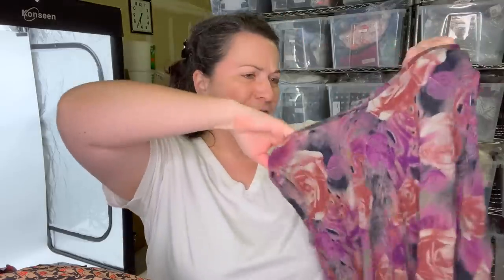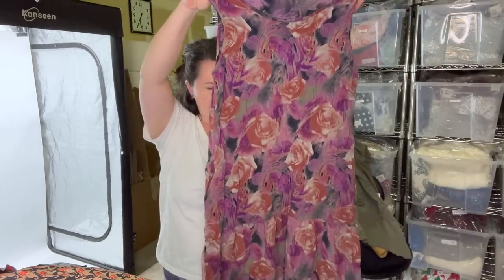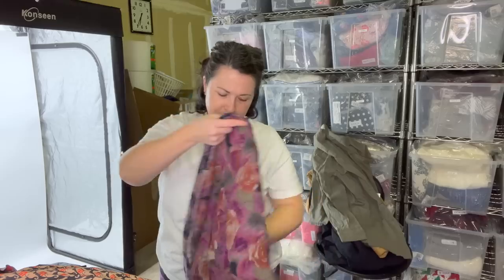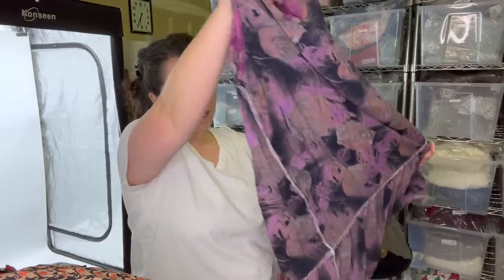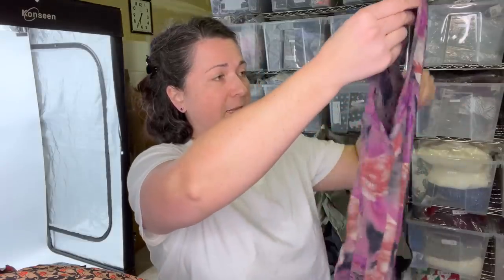This is a fun dress — I don't even know what it is, but I probably got it because it gives me a little bit of nineties vibes. Let's do some detective work — why did we really buy it? Is there a care or size tag on the inside? No. Does it have pockets? Yes. Already a winner in my book. I'll probably use Google Lens to see if I can find anything that looks like it, match it up.